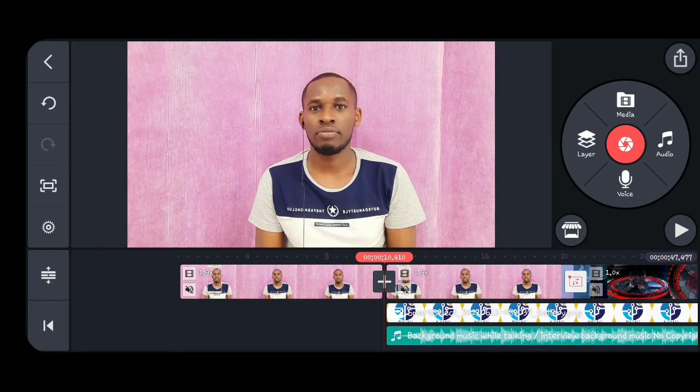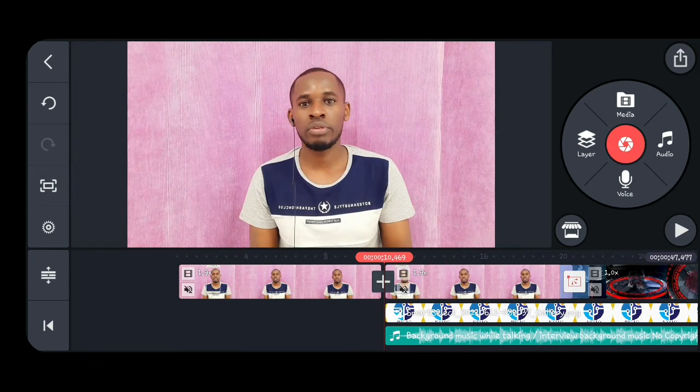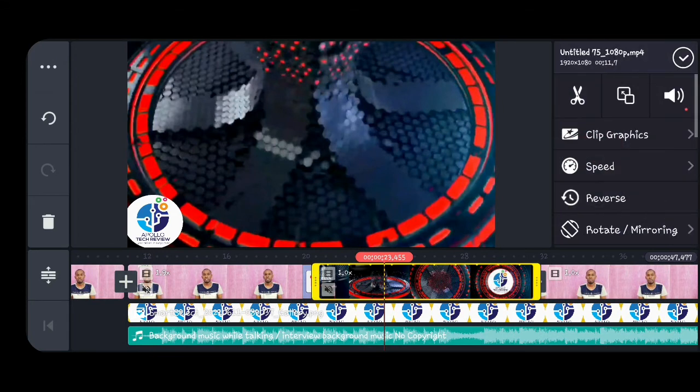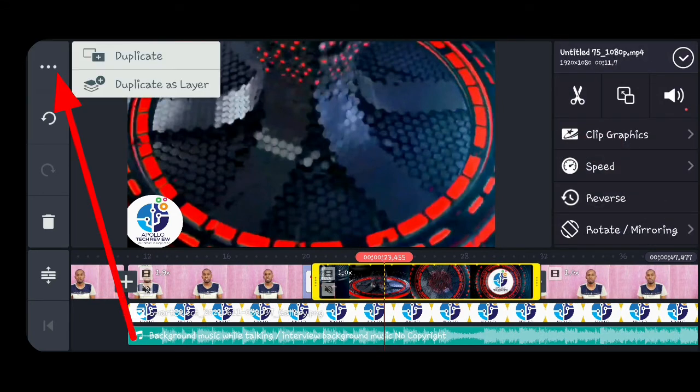Then if you want to duplicate it as a layer, once you click on it, for example, let me duplicate this. Once you click on it like this, click on this, then duplicate as a layer.